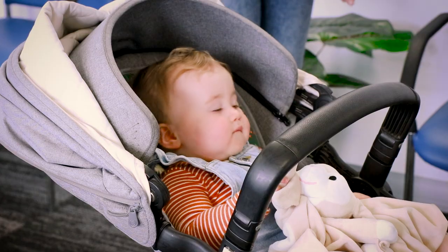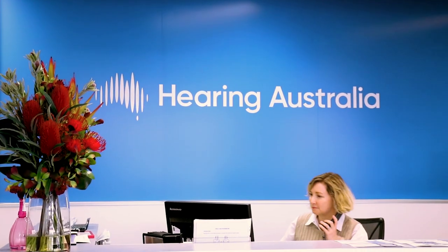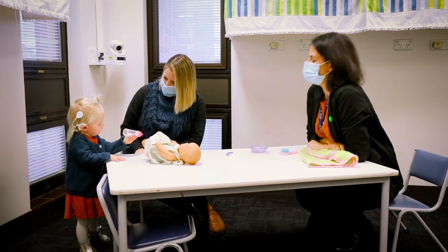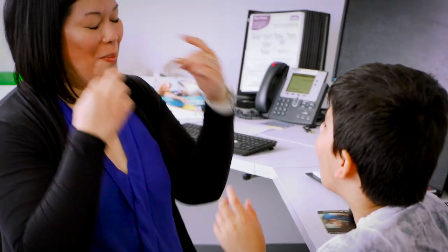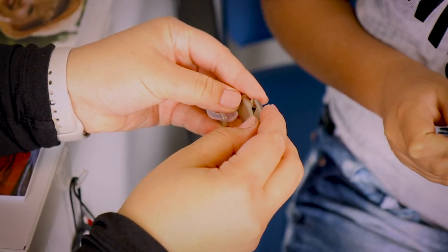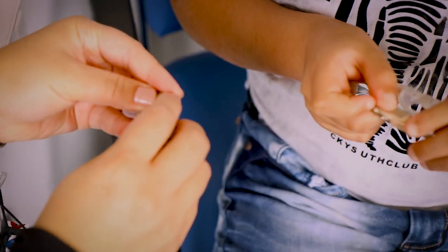When you come to Hearing Australia you're going to meet a family audiologist who's going to be with you hopefully for some time — from infancy through to school and early adulthood. Your audiologist works together with health professionals and educational professionals as a team to assess your child's hearing and determine the best outcome in terms of hearing technology or device.